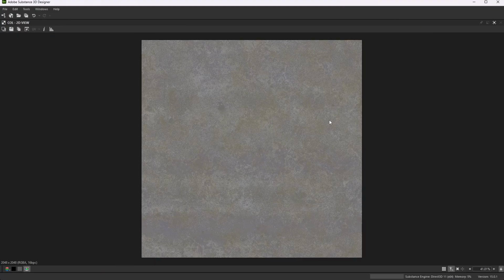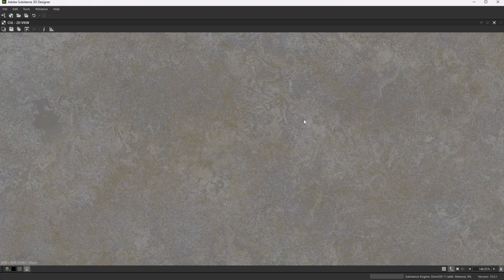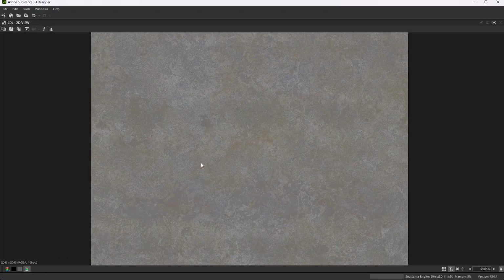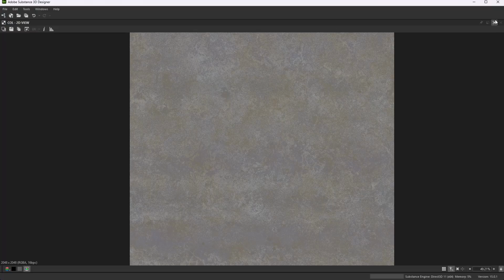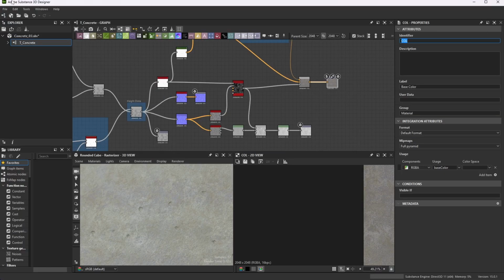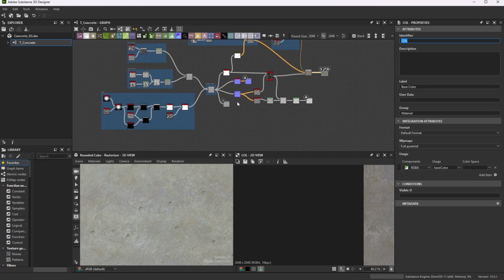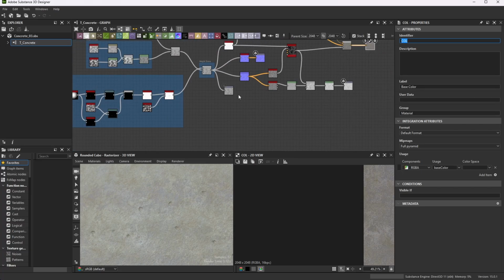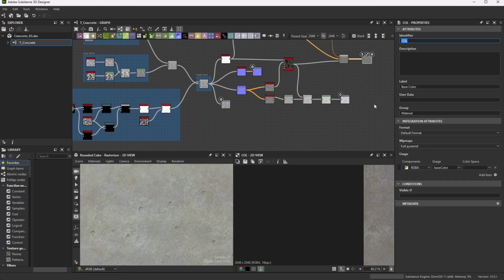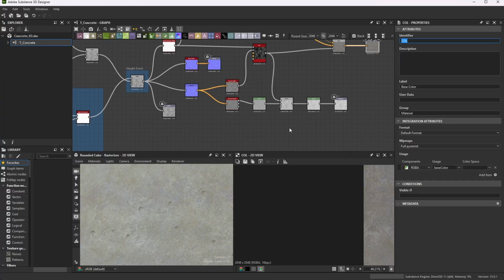So you see it's a good mix of the gray for concrete, the blue, and then some of this dirty stuff, just for our color map here. And we've got some swirliness and some fun stuff going on there. So our color is done. We did our normal map and our height map. So now let's do our roughness map, and that'll be our final map.